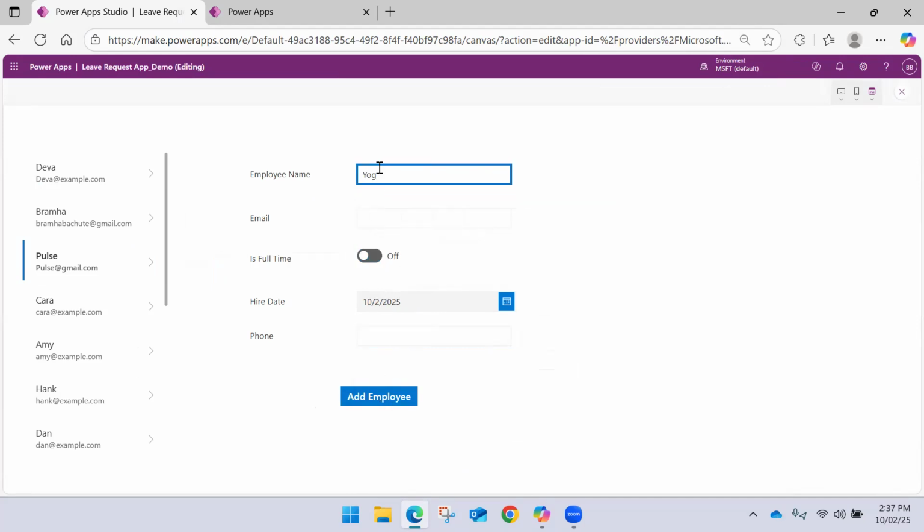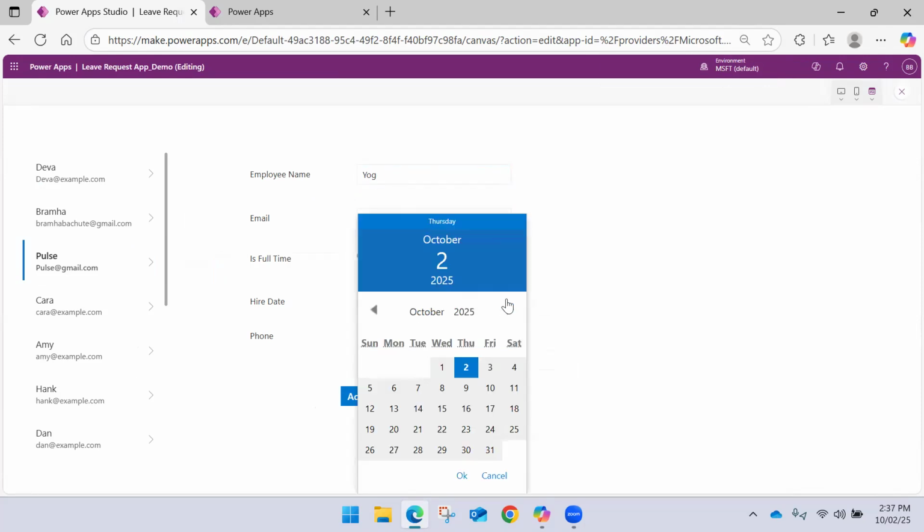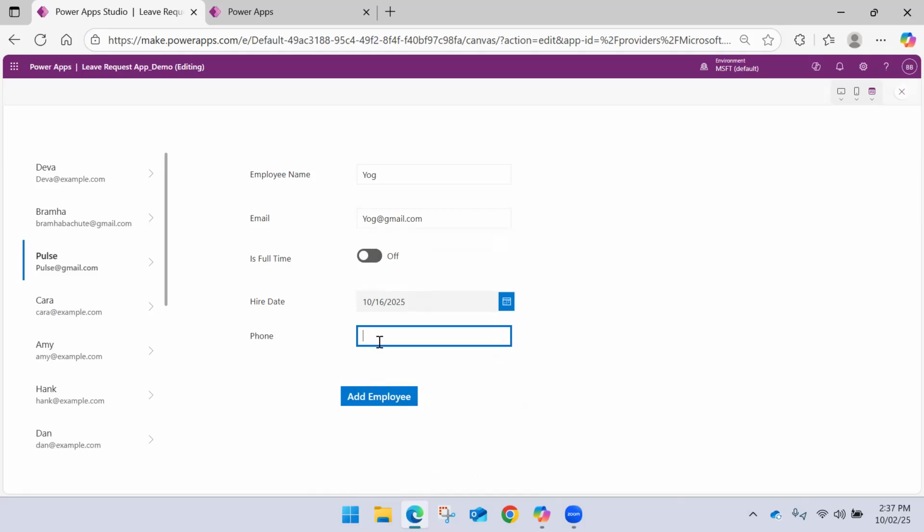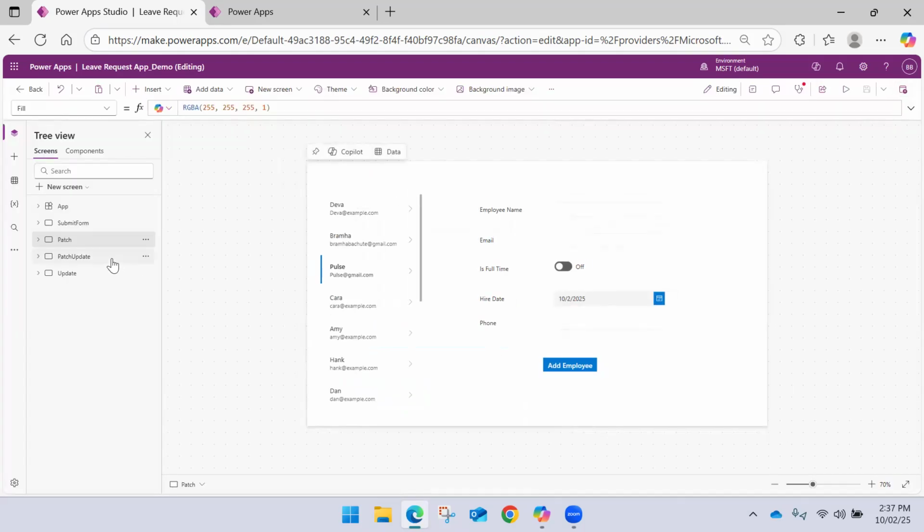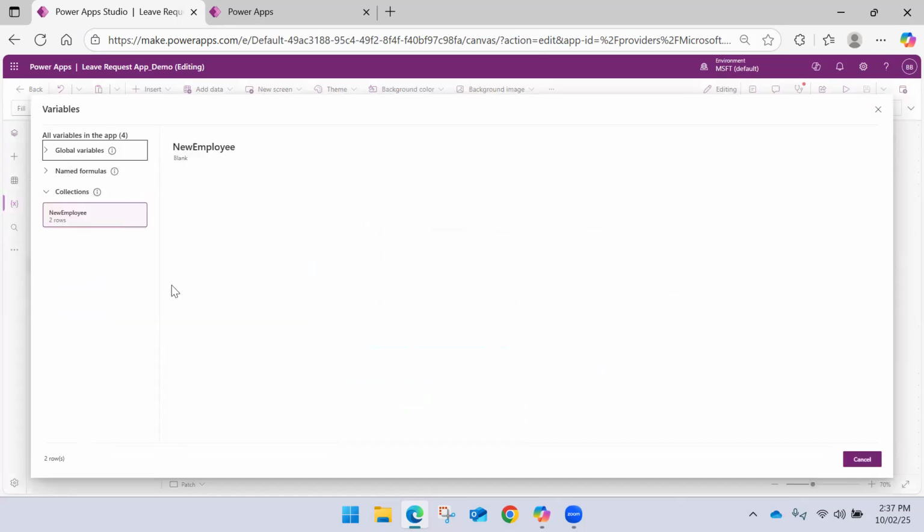Then I will add one more employee as Yog, and Yog at gmail.com. Now let's say this is not a full-time employee, so I will use this date and a random number for updation purpose, right? So what I did, I simply added two employees. If I go to the collection, you will be able to see here these two employees are added.